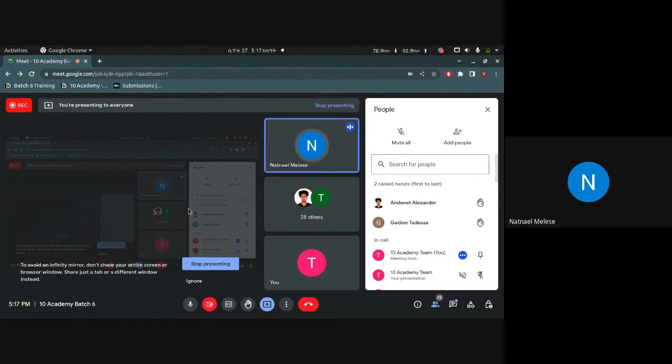So can we do like first request? If I'm a trainee, I request for some to be minted, and after minted, I can opt in. Is that a possible logic? Yes, that's also possible, but there might be a lot of back and forth between the trainee and the admin, because if you first request for an asset to be minted, then the admin is going to mint your asset, then you'll again need to opt in for that asset, then the admin can transfer that asset. There might be lots of back and forth, but if you think that is a better implementation, you can go ahead with that implementation.